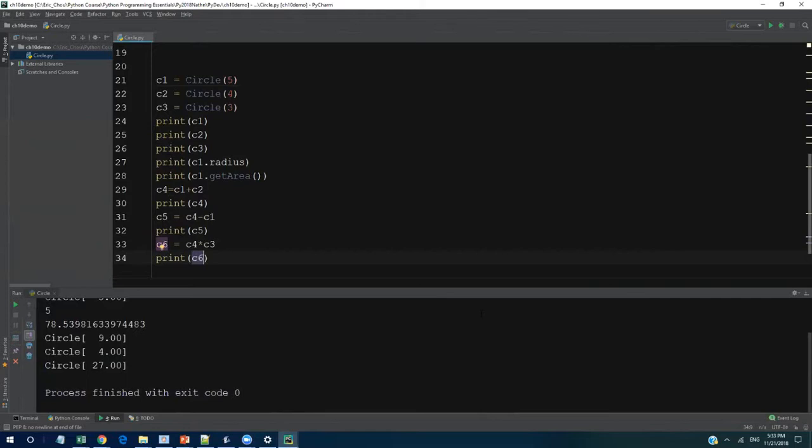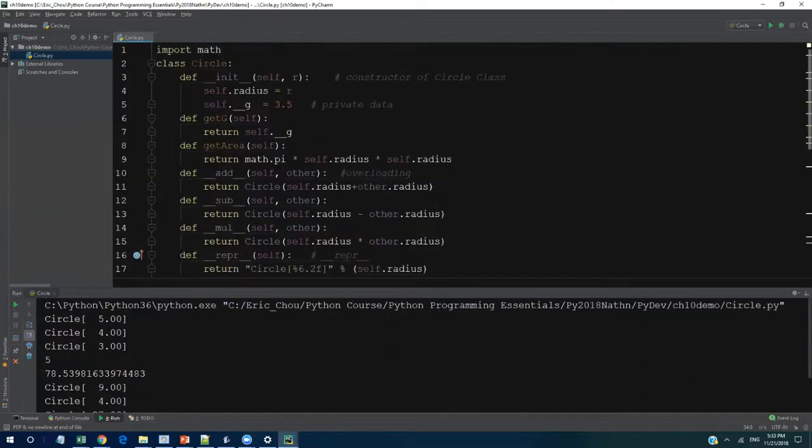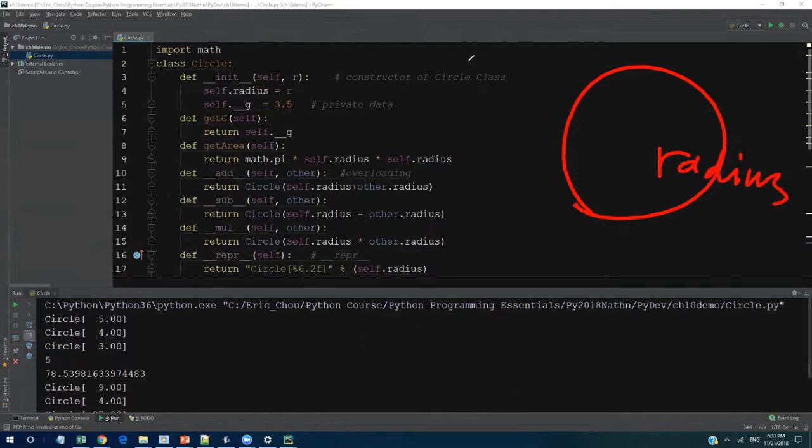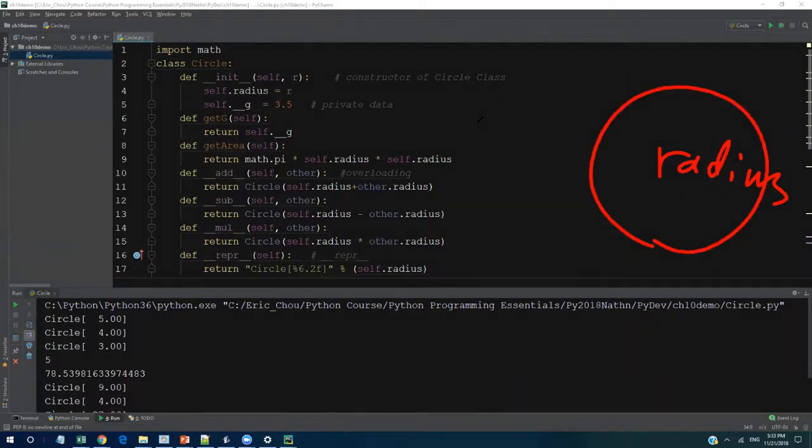So circle is what? Circle class is what? It's a class, and it has the data for the circles. So this circle's data is what? There's only radius, okay? And there are also many functions associated with it. What are the functions associated with it?